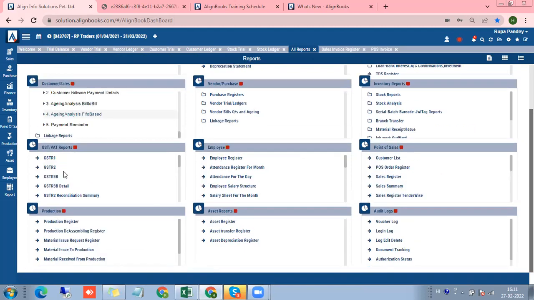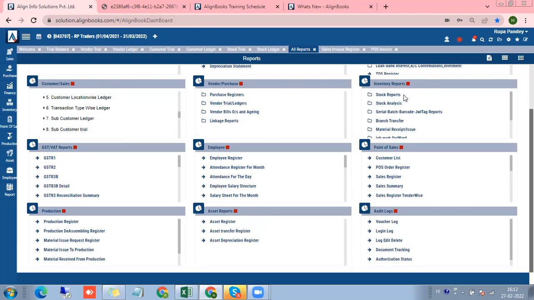Then if you want to see the linkage report, meaning if you have a sales cycle and you are pulling your data from estimate directly to the invoices, or you are pulling data from order to invoice, then that linkage report you will also find here, like estimate versus order, estimate versus invoices, then how much your pending sales order summary also, then your requisition summary. You can check all these reports from here. All these reports you will get in purchase also.